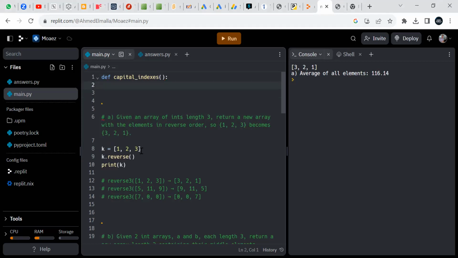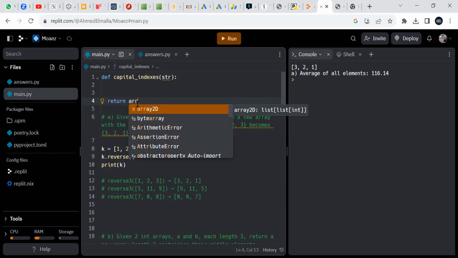Now we have a function that is taking a string, and then it should return something, right? So we should return an array. Am I right? Correct, because it's supposed to go from string to array. Should we return something like that? Does this make sense? Well, if this was the structure, it makes sense, but of course you have to add stuff to it.